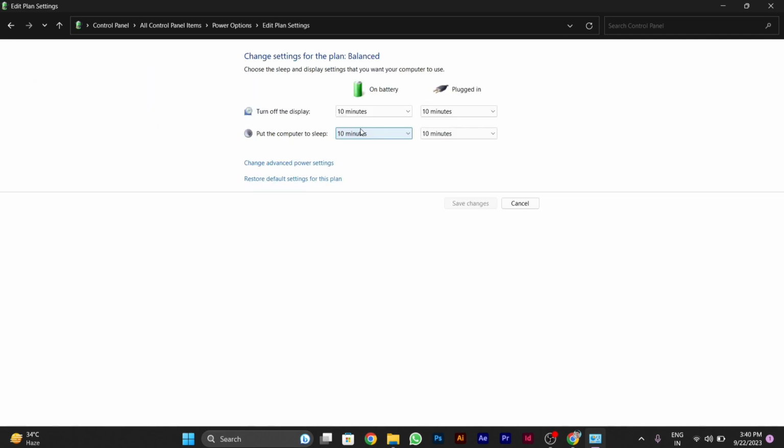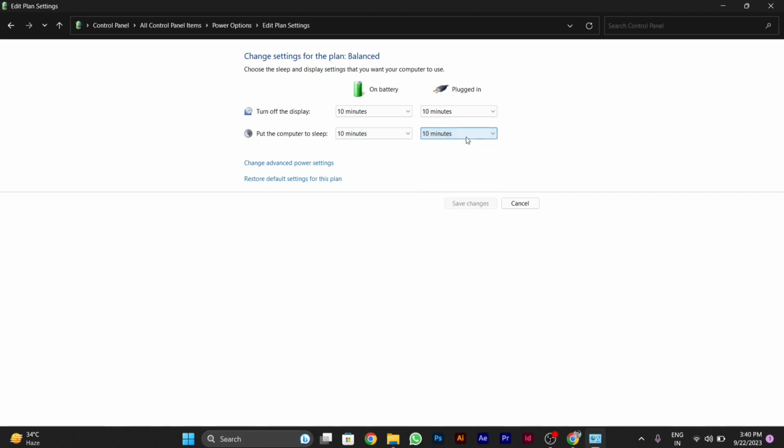Here you will see different settings for different modes: on battery mode and plugged in. On battery means when your laptop is not on charge, and plugged in means when it's on charge. You can adjust the settings as per your choice. You can turn off the display when on battery as per any of the time limit you can select from this. When it's plugged in, you can also turn off the display from any of the timing that you select while it's plugged in. But if you want your computer to sleep, get to the sleeping mode, you can also adjust the time.